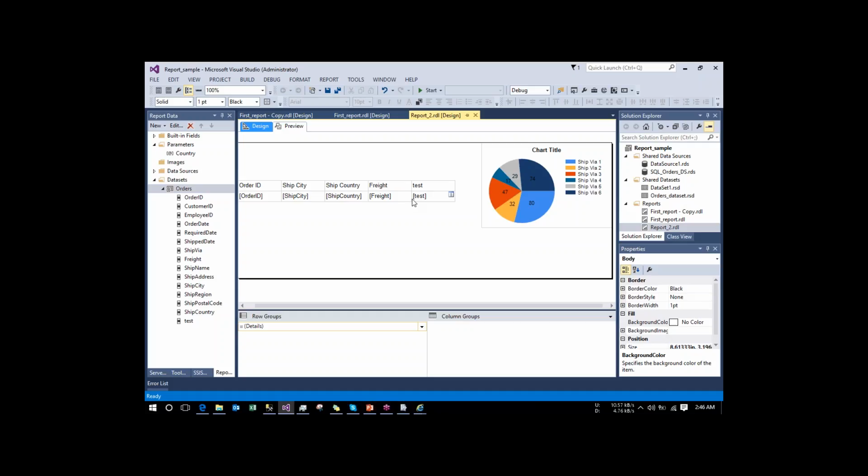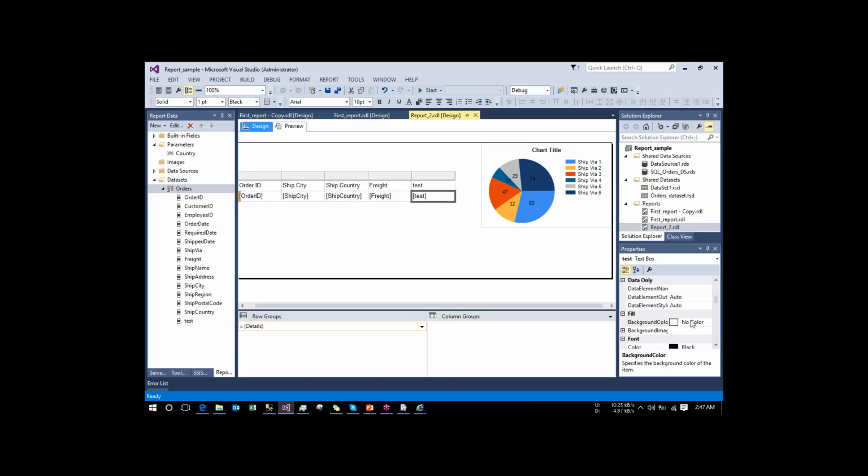When we design this SSRS report, there will be a huge requirement for conditional formatting. So how will we do that? Select this cell, and from the background property, which means we want something like: when the value of this cell is greater than 50 or something, I want to change the background color of this cell.